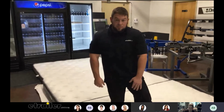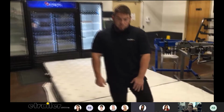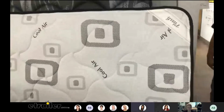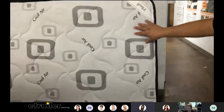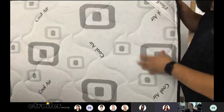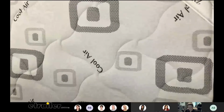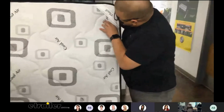Right. The one that we were just looking at, I guess it was one of the eDreams, said something about cool top or cool touch. So yeah, it says cool air. Is that a different kind of material that maybe ventilates a little better? Because it's just memory foam. I think it's memory foam. Let me double check that. I know sometimes foam, depending on what kind, can really hold in your body temperature and make you hot. So I was just wondering if that was a different kind.